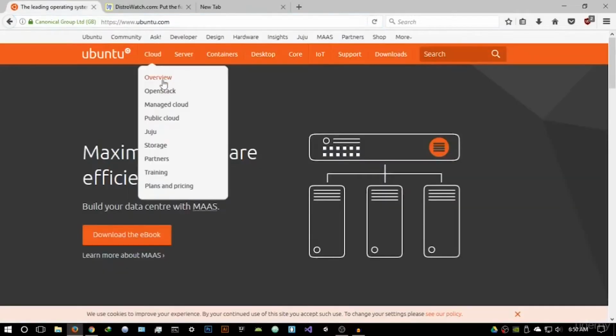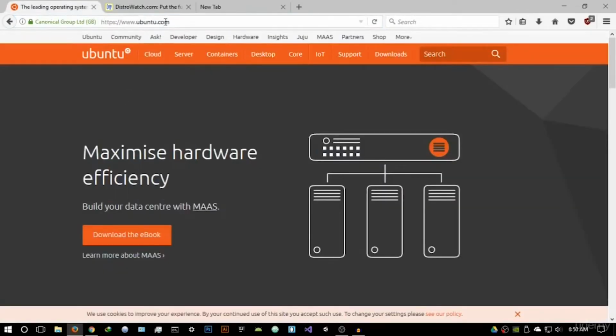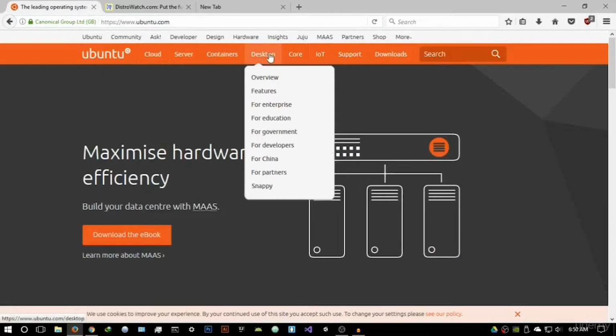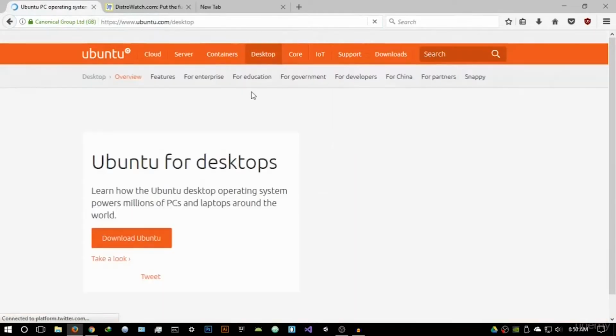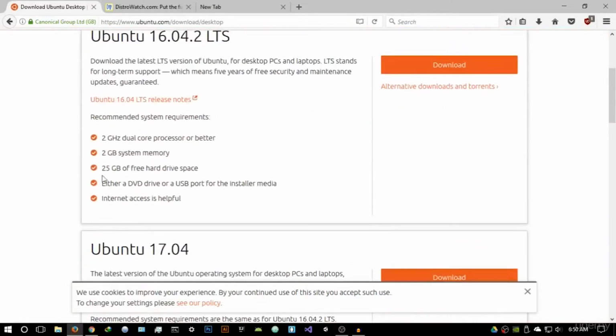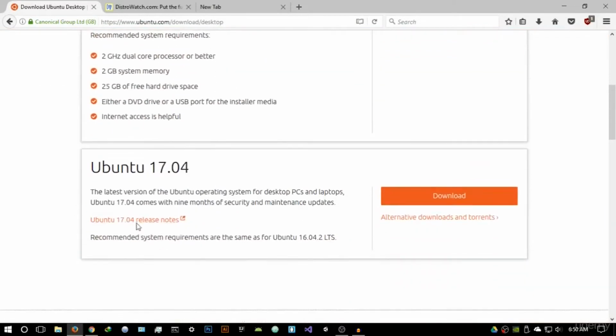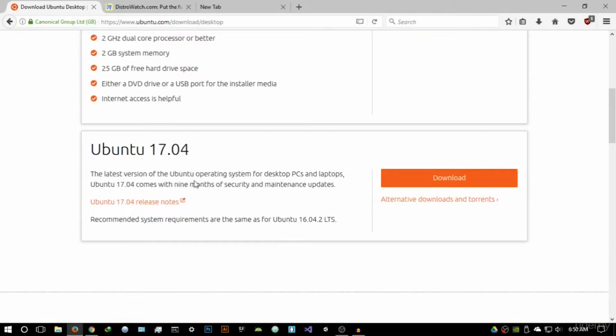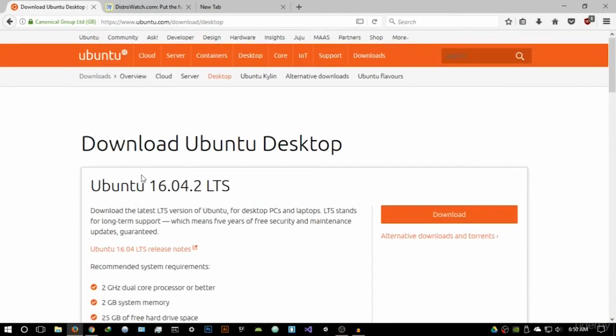So let's just go to the Ubuntu site right here. It's ubuntu.com, and you want to go into desktop. Just hit desktop, and you want to say download Ubuntu, and it's going to give you the versions. Right now the latest version is 17.04. It's not the most stable.